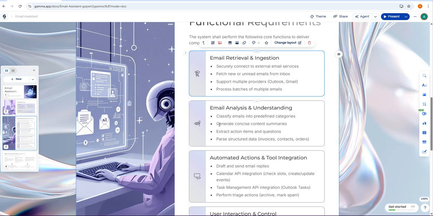For example, it would need key data to create a task related to an email that has been categorized as a task-based email. So three things the email assistant needs to be able to do. First is categorization. Second is capturing a very concise summary of the email, and third is extracting key details from the email to help in further actions.